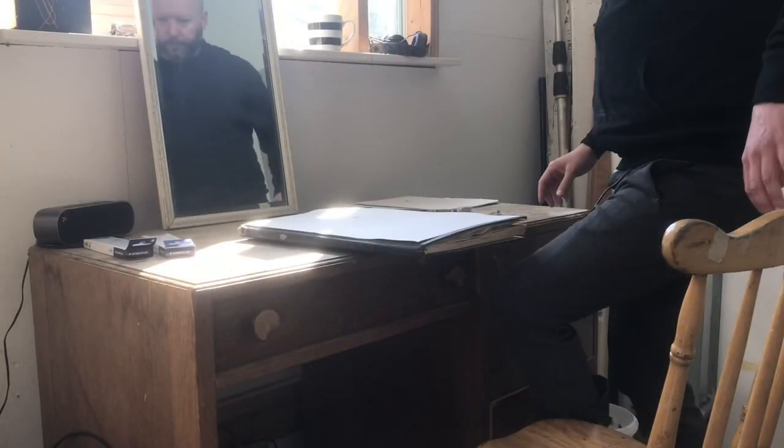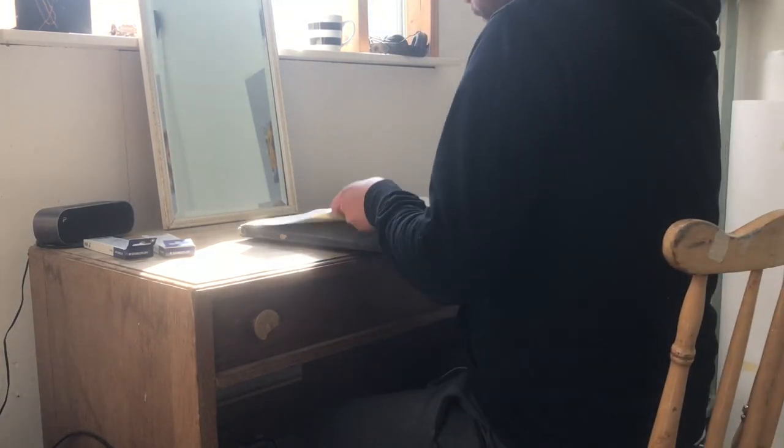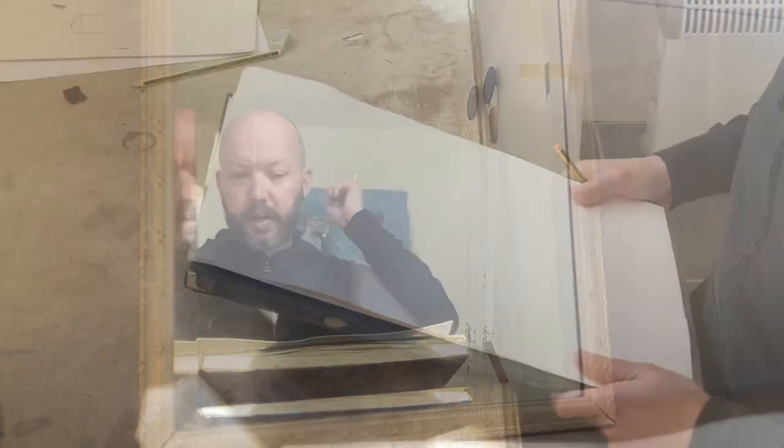Hello. So today's session is going to be about self-portraits working directly from the mirror. This is the ideal setup where the mirror is directly in front of us and our paper is opposite. What we're going to do today is some straight on, front on self-portraits. Try and remember to tilt our page towards us.